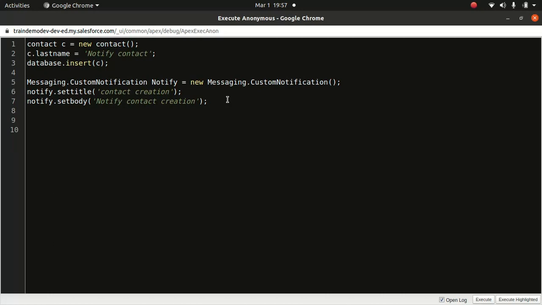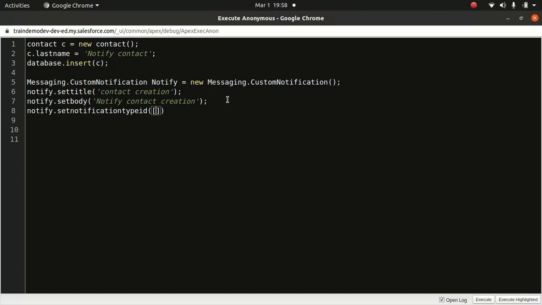So what we're going to do is first set the notify dot set notification type ID. Yeah, I think this is correct.